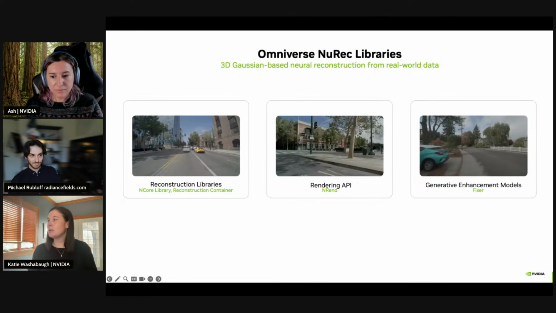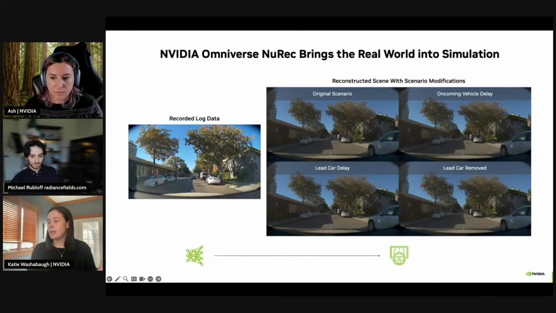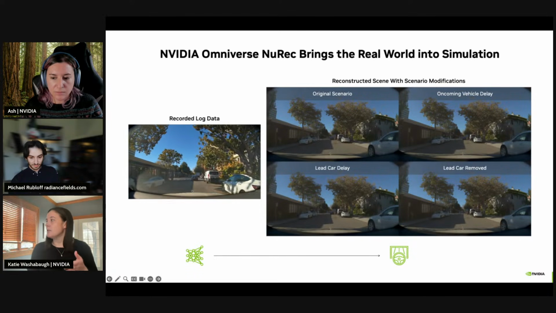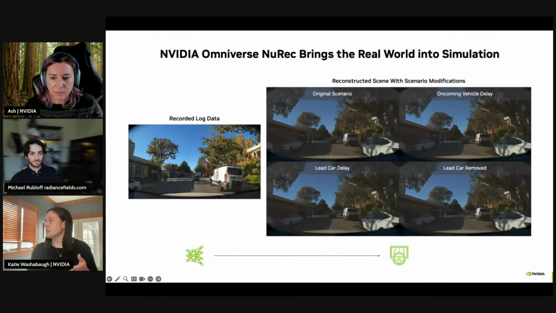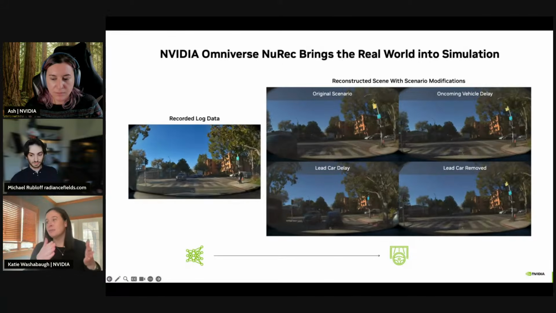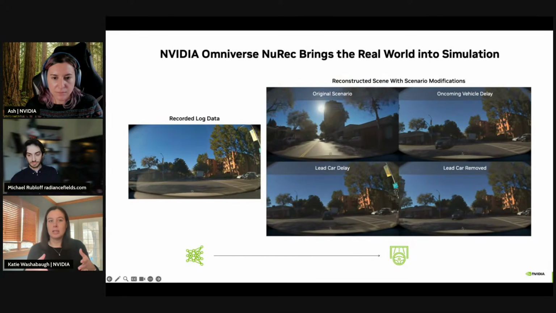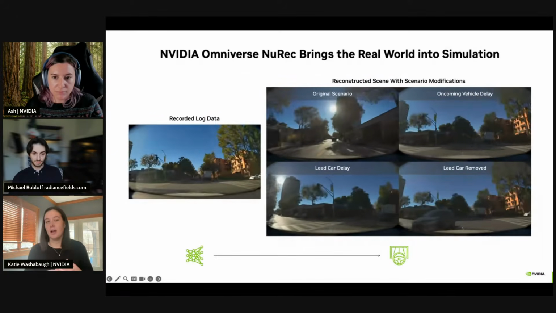We've specifically been using it for physical AI simulation. Autonomous vehicle development has been the tip of the arrow for this, given the need for accurate environment reconstruction for simulation. And it's really awesome because we can take our existing data from the car, reconstruct it using NuRec, and then create these variations. So we can slow down the car ahead. We can take away the car ahead. We can move the vehicle over 6 inches, giving all of those variations that we need to really thoroughly test and evaluate the self-driving policy.